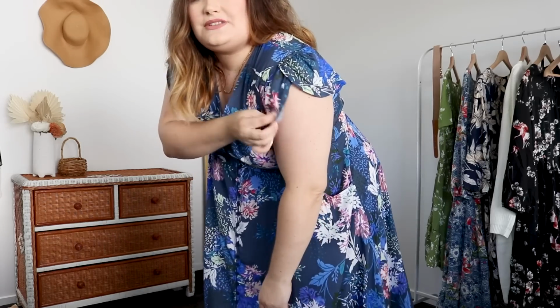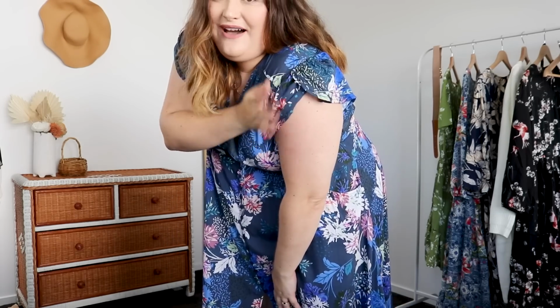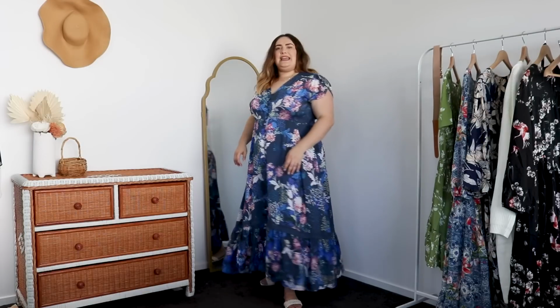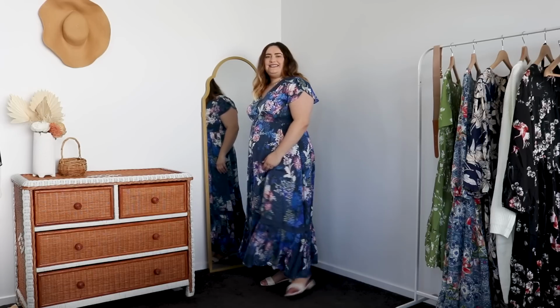This one's probably half the width of the blue lily one that we saw. Once again, we're seeing the capped sleeve from Salty Crush, which is again perfect for different sized arms. So this splits in the middle according to the size of your arm, and I think that's really clever. It's also a really nice puff look to it, but also really nice and airy again. Now this is hitting me just at the ankle. I've chucked it on with some little slide heels, and I think this is again one of those dresses that you can dress down to make it casual or dress up and wear it to a nice event as well.